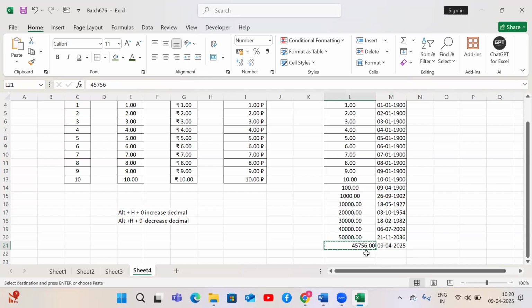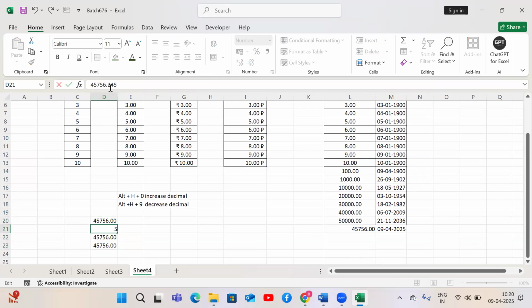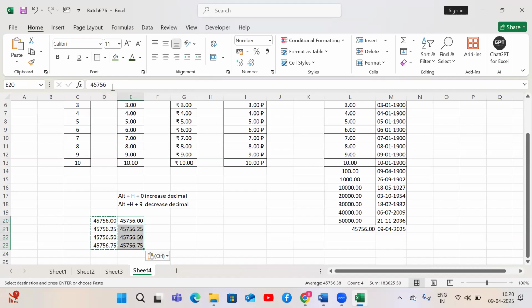This is how Excel is going to calculate the dates. The number represents the day. This is the exact day. 45,756 is today's date. The decimal represents the time, the exact time.